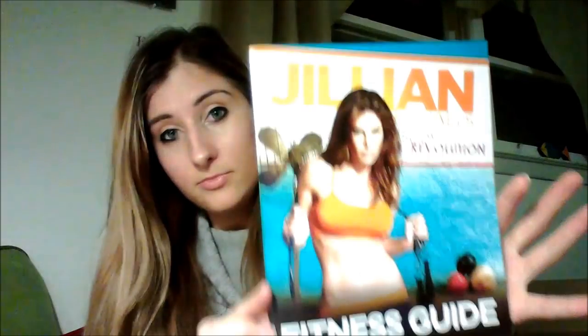Fitness guide! It covers an overview of the program, about Jillian, and then goes through the phases — each DVD has a blurb telling you what style of workout to expect. There's a metabolic rotation calendar, and to kickstart it, it says to do an a.m. workout and then p.m. cardio — so two workouts in one day. That sounds like being too sore to do anything the next day. Maybe once school is done — it's finals time right now — but during my winter break is when I'm doing this.